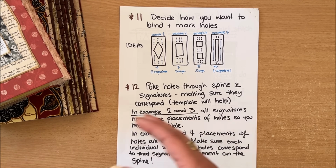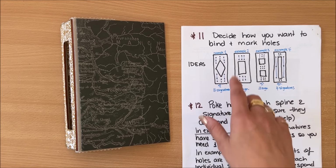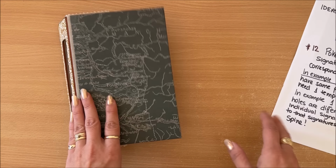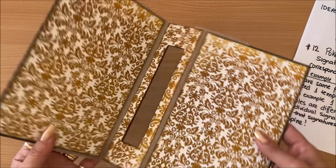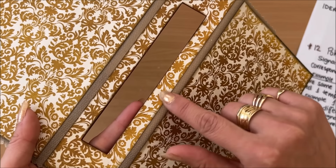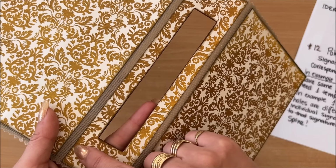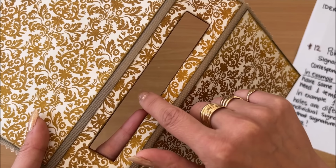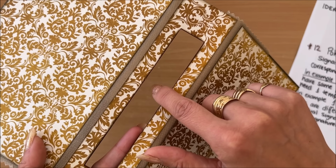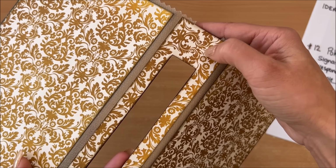So going back to my book here, I am now going to decide how I want to bind, and I'm going to mark the holes on my spine. So I'm going to do it from the inside, right? I'm looking at only my spine. I've got 5 signatures, and I know that I want 2 of my signatures, so one here and one here, to be hidden, and they're going to be bound in these spots here. 3 of my signatures are going to be visible through the window. So I know that I want to bind them within the window, okay?